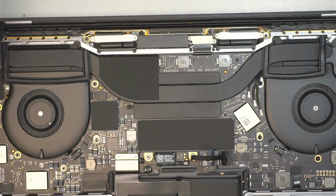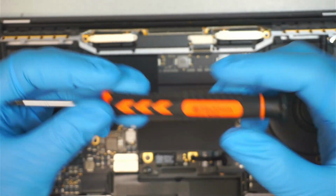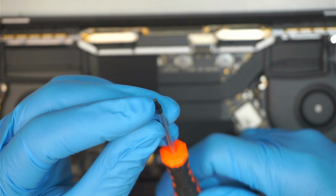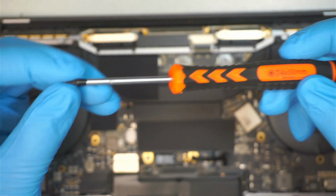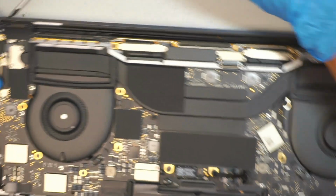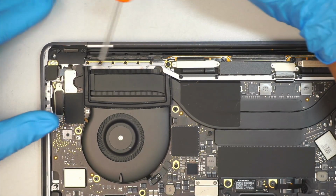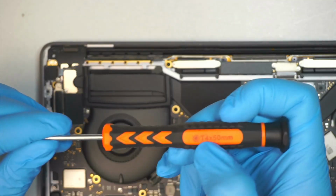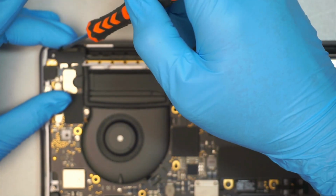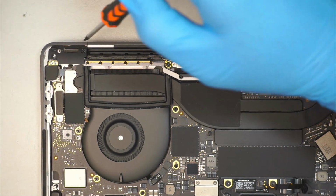I'll be using a T4 just because my screwdriver has worn out. The tip of the screwdriver I've been using a lot on repairs, so I think it's slightly worn out. So I'll be using a T4 on T3 screws. So if you're using a brand new screwdriver, you might want to use a T3, Torx 3. Okay, I'm just using a T4 for my purpose. Go ahead and remove the screws on the top left corner.